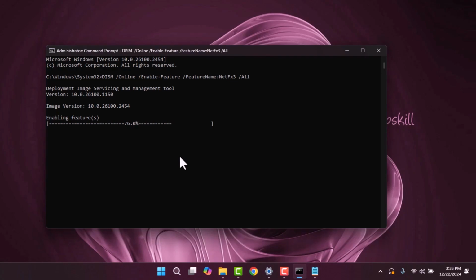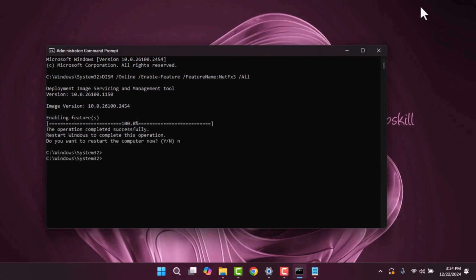Once it's completed, you'll see the message operation completed successfully. After this, you can proceed with the installation or troubleshooting steps for DirectX.